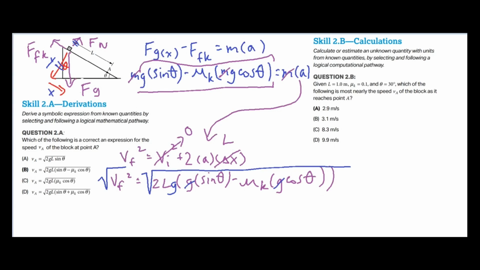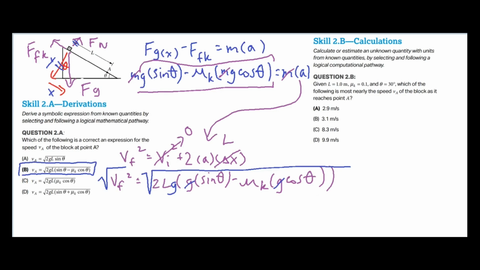All right, so let's see what we got over here that matches up. Okay, we're looking at this one. This is way too simple. This doesn't have all this stuff. I don't have anything inside my square root sign that's subtracted besides this one over here. It has something subtracted in it, so I'll see if this matches up. So square root of 2gL, so I have 2Lg, just same thing, different order. Sine theta minus mu k cosine theta, so sine theta minus mu k cosine theta. Okay, so obviously this one checks out, which is why it is our bolded solution.